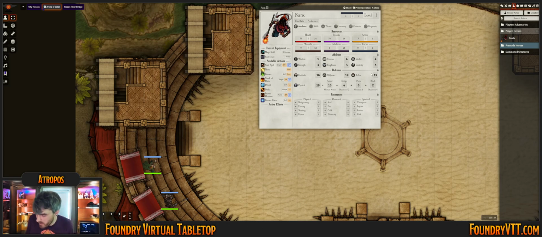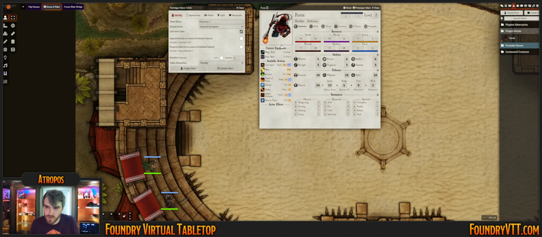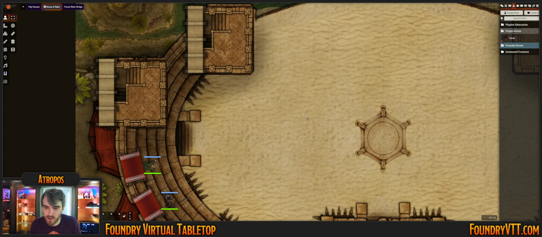Venatus asks, is there any meta currency like Inspiration or Savage Worlds bennies for rerolling? I'd love to do that somewhere in the system, but I haven't committed to it yet. There's a couple of ideas I have, but I didn't want to add it right away and risk overcomplicating or imbalancing the core mechanic. So for now, the focus is on the core dice pool based mechanic. Adding something in the future that you can accumulate, store, and then use as kind of like a get out of jail card is probably a good idea that I'd like to see show up in the system at some point.